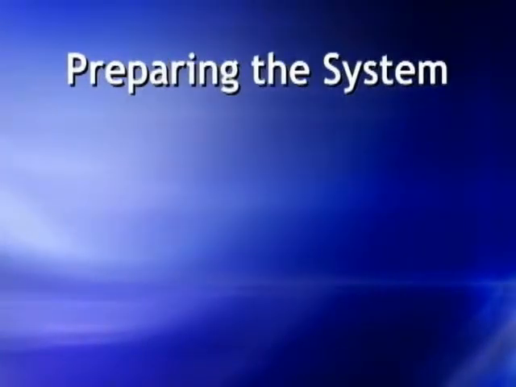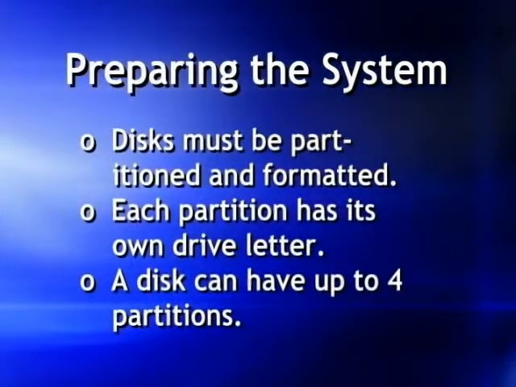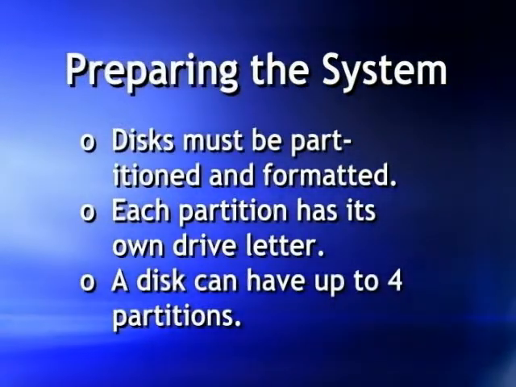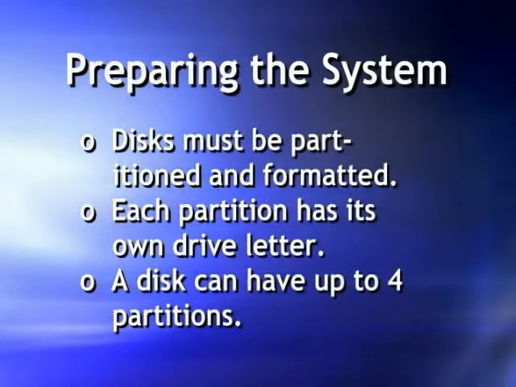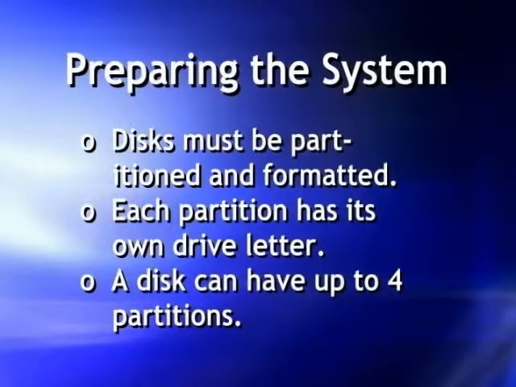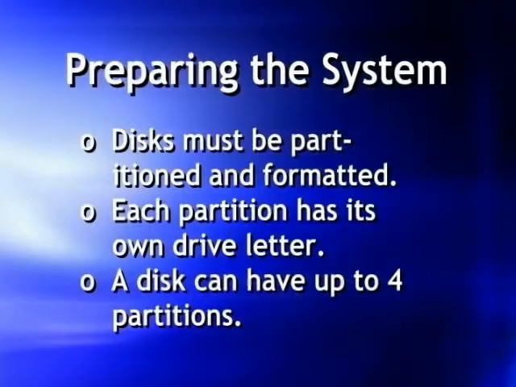A partition is a logical division on the hard disk drive. You could make 1, 2, 3, or different partitions on your hard disk drive. Now, to the operating system, each of those partitions is going to look like a separate drive. So if I took a single hard disk drive, I would have a C drive if I'm running Windows, and I would have a D drive.